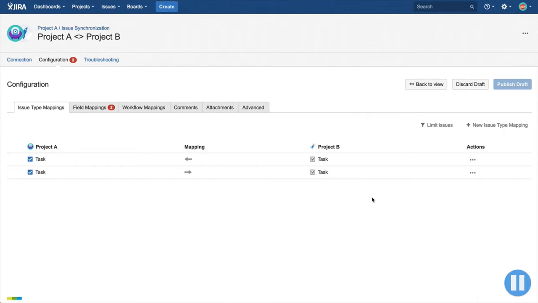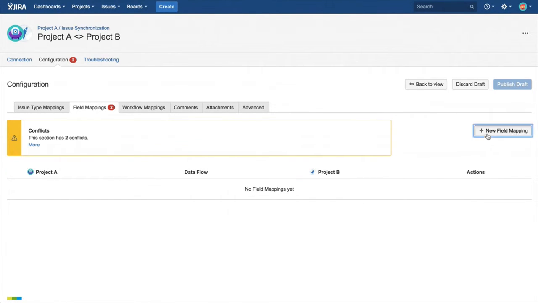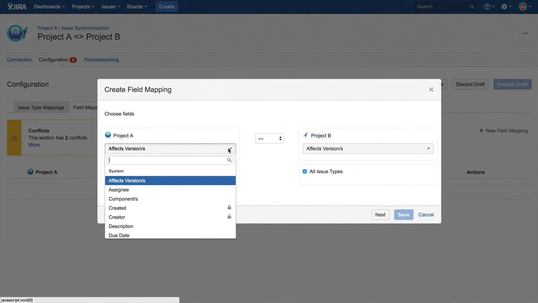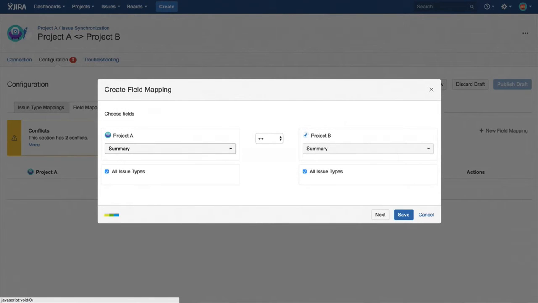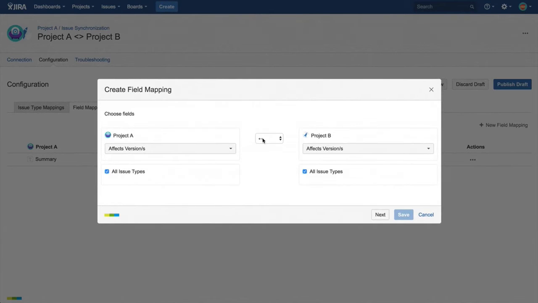So switching to the tab and checking out the conflicts, we will see that two mandatory fields which are required to create a task are not configured, namely summary. So I will synchronize the summary field bidirectionally. And because it's just a simple example here, also the description field.